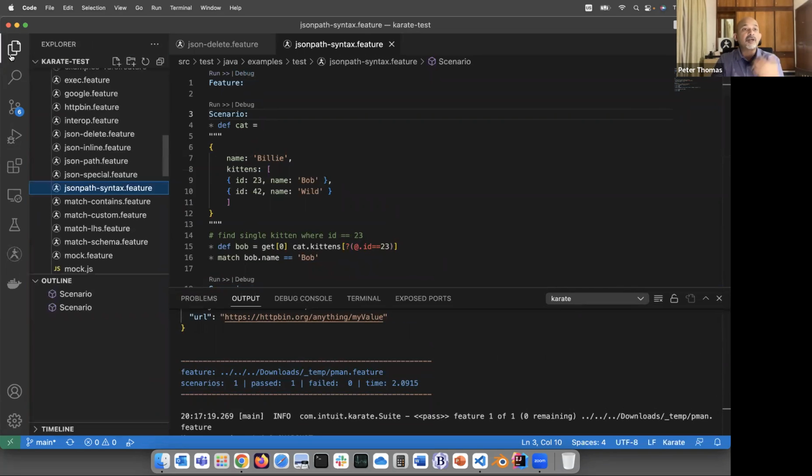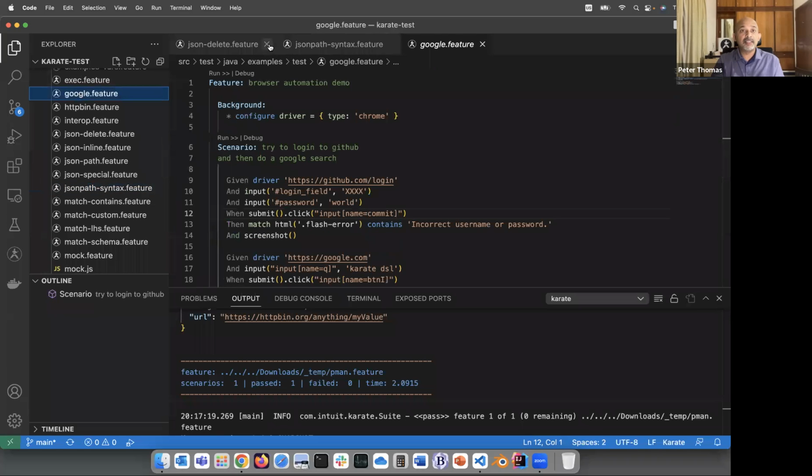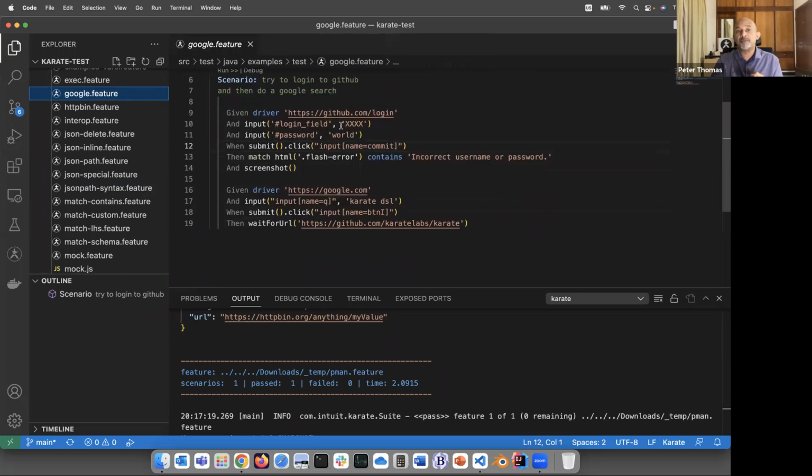So I'm going to now do a demonstration of debugging a UI automation test. And what I'm looking at is actually a Karate browser test. If I give you a play-by-play account of what's going to happen, we're going to first try to log into GitHub with a fake username that doesn't exist. We would validate. And I'm one to always say that when you're doing testing, assertions are the most important thing you should be doing.